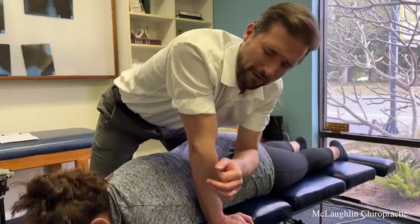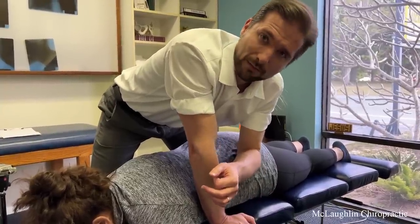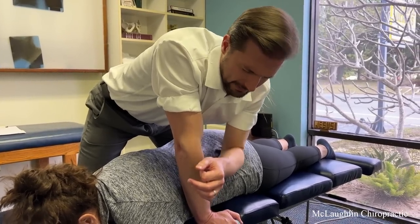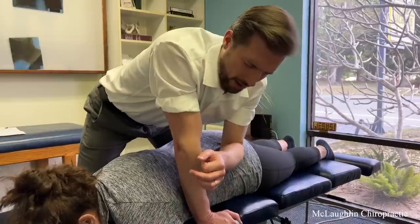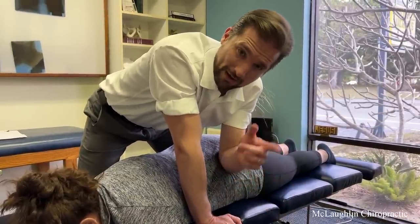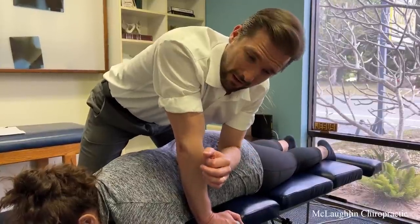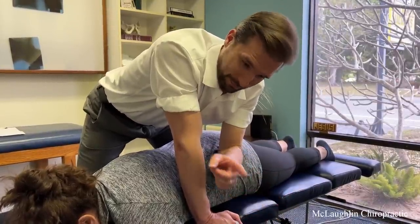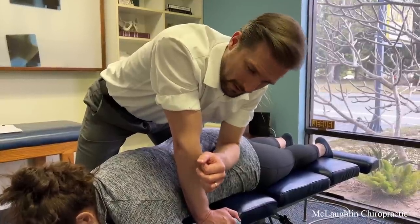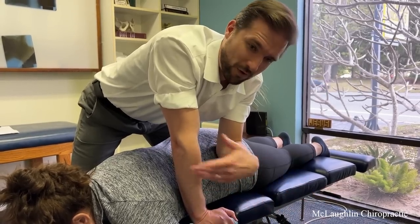Seventy-five percent of your leg is one nerve. So weakness in the hip, problems with the toes — those are all in the same circuit. It's like the breaker in your garage that goes to your kitchen: if the breaker trips, not only does the stove not work, but the microwave, fridge, and dishwasher are all in the same circuit. The nerve supplies the power, and if you don't have the power, everything just falls apart.